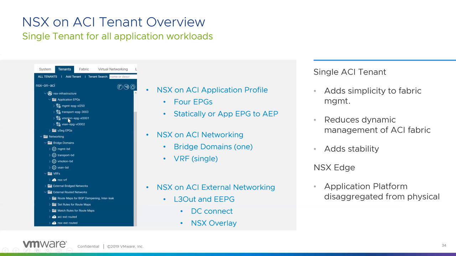Here's your tenant. Here's your bridge domains for the networking services. You have a single VRF. This is what's routing right now thousands of workloads in an environment. And I never have to change any of this to add 10,000 more. Never. There's no need to. So this is why we add stability to that physical fabric.